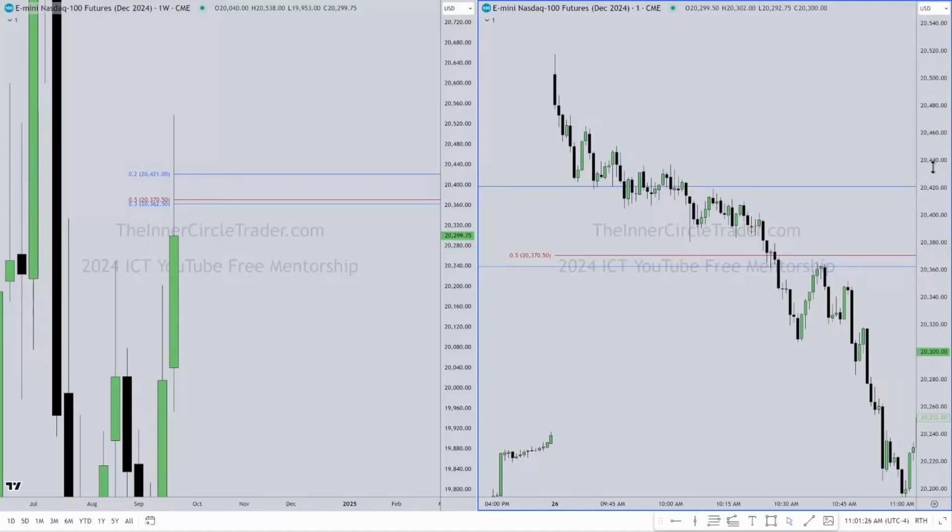So if it's 75 handles or less, I'm still expecting it could happen. That's why I'm watching that first 30 minutes, because the first 30 minutes is going to give me the information I need to say, okay, we're in low resistance or high resistance conditions. You want to recognize as soon as you can if we're in a low resistance liquidity run, because if we are, your trades are going to be easy.